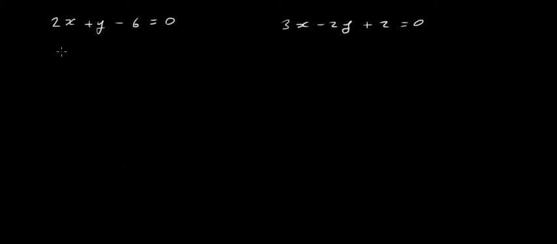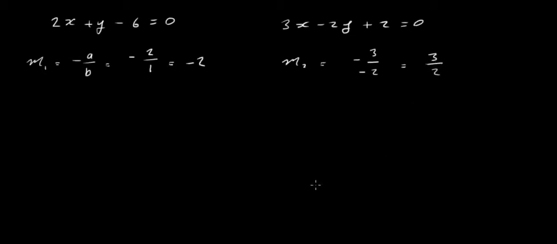So let's see. Both lines are in the form ax plus by plus c equal to 0. So we can just read off the slopes as minus a over b. This is a, this is b here. The coefficient of x is a, the coefficient of y is b. So our slope here, we'll call it m1, is equal to minus a over b. In this case it's going to be minus 2 over 1, or just simply minus 2. In this case, our second slope m2 is going to be minus a over b, so minus 3 over our b here, which is minus 2. Minus over minus is plus, so it's just 3 over 2.